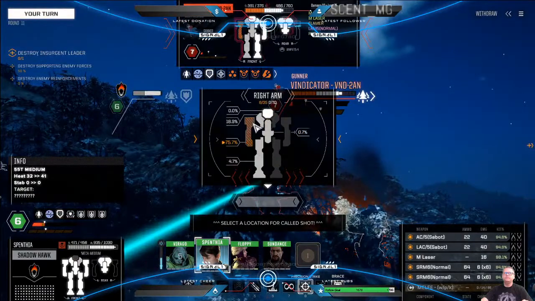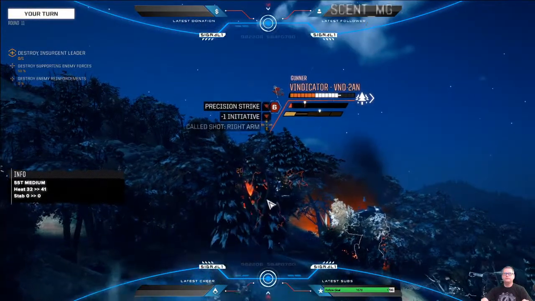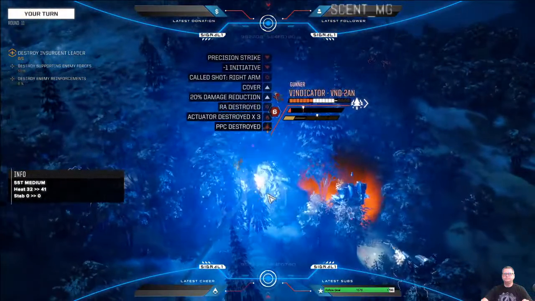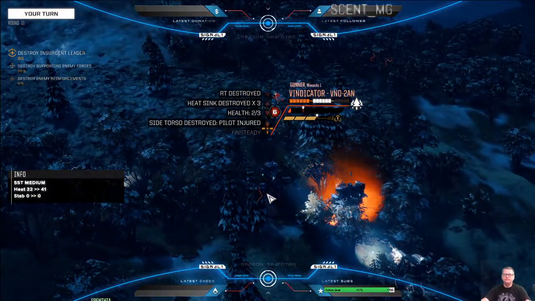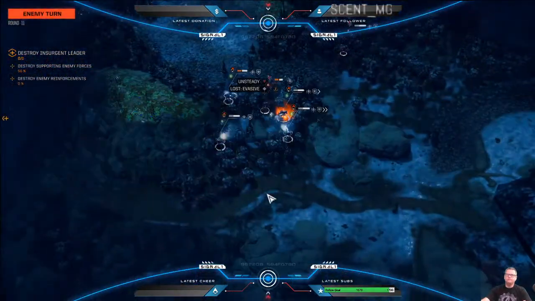I'm annoyed at this Vindicator. Take everything I've got out his weapon arm and cause him another injury. There's more where that came from. Nice.